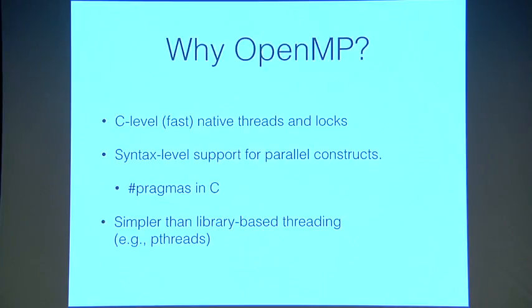OpenMP is the same thing. It's primarily implemented in C and Fortran, in the compiler, and it just uses pragmas. A pragma is not a define, it's sort of a hint to the compiler. Those just turn into comments when you compile with a non-OpenMP compiler, so your code is the same. And you have the serial elision property that Charles Leiserson talked about: if you remove all the pragmas, you get the serial program back.